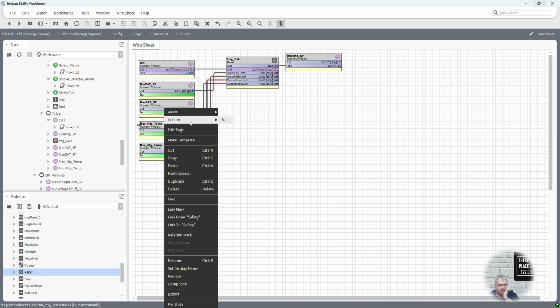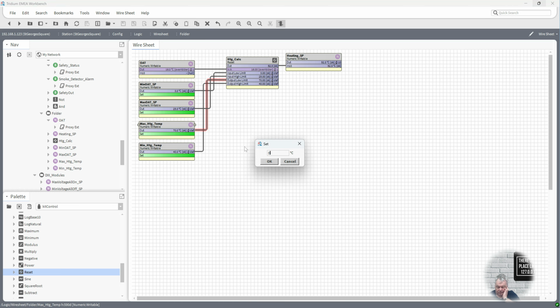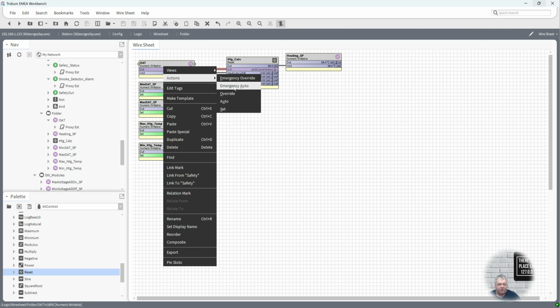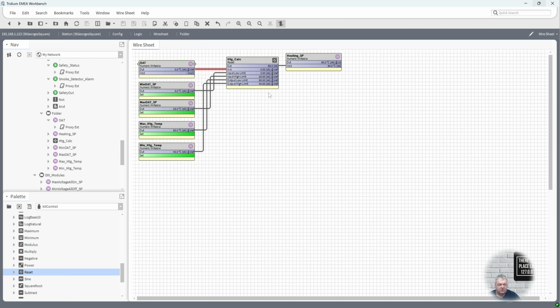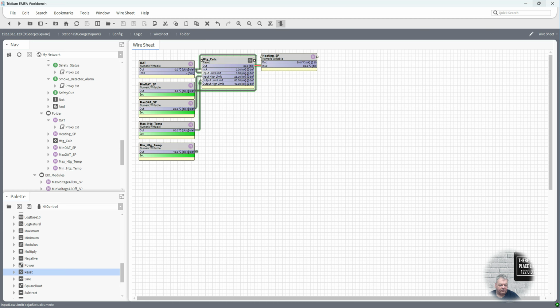I think I'm going to up that to 80. That's gone to 56.4 now. Actions, emergency, auto. That is that done for that folder. That is our set point for our boilers.